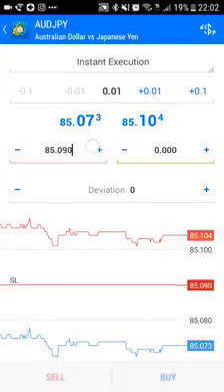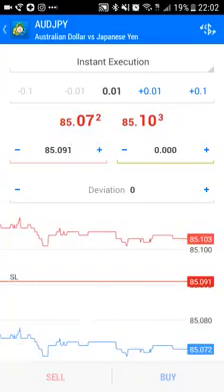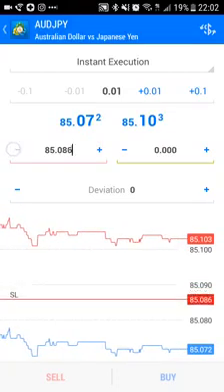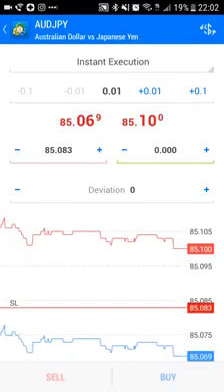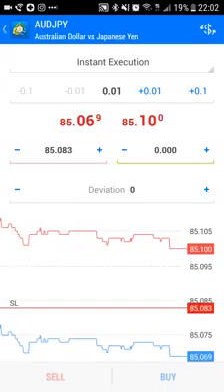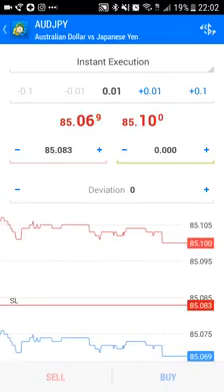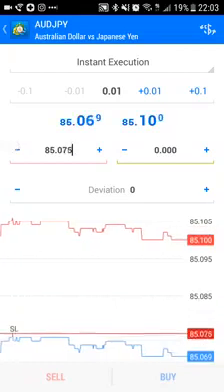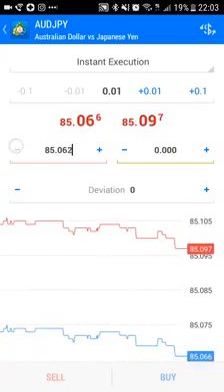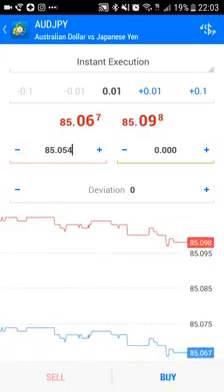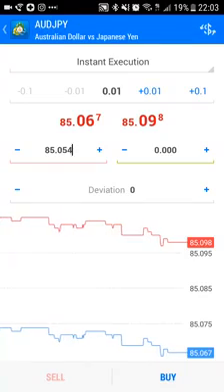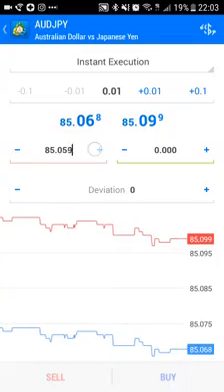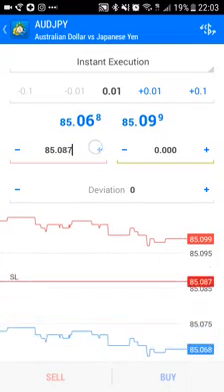Okay, and you see that the solid red line that says stop loss, as I hit the plus, it's going up, and as I hit the negative, it's going down. So if you want to put in a buy, then you're going to have to bring it down for your stop loss. Remember, buy is for when the market goes up, sell is for when the market goes down. So if you're wanting to put in a buy, then you have to bring it down enough to the allowable trade amount. And once you hit that, you'll see that the buy is now highlighted, and I can now put in a buy order, trade order.